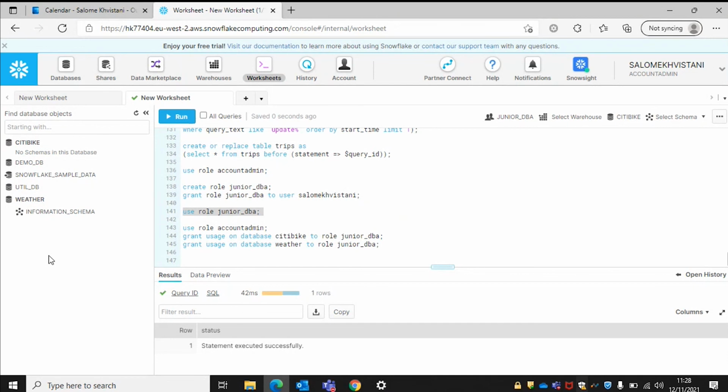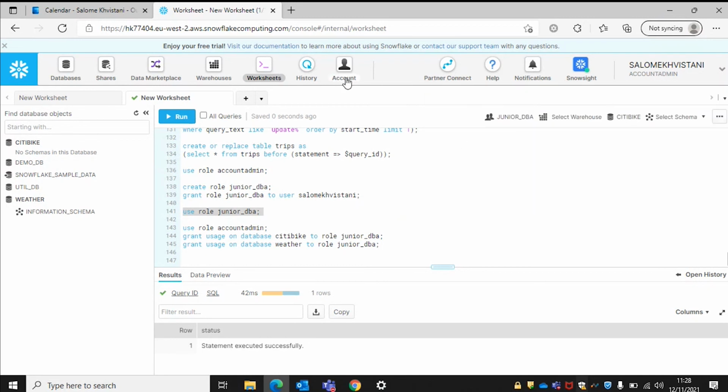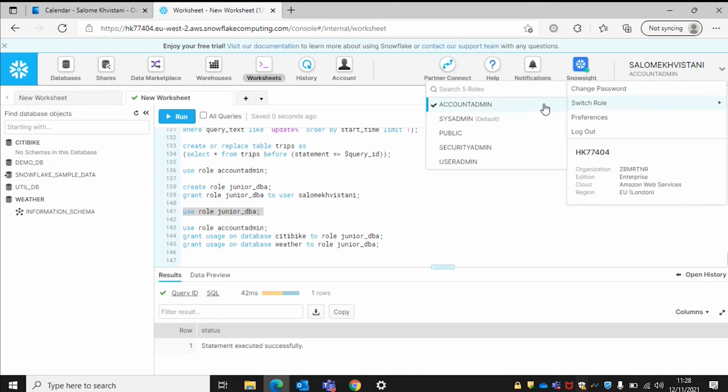So the account admin is actually very powerful, maybe the most powerful in terms of giving access to this person. As I said before, when we switch the role into the account admin, the new account icon appears here, which is not there, for example, if we go to the system.